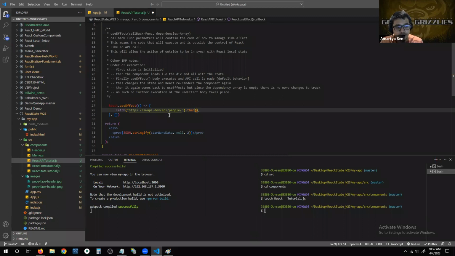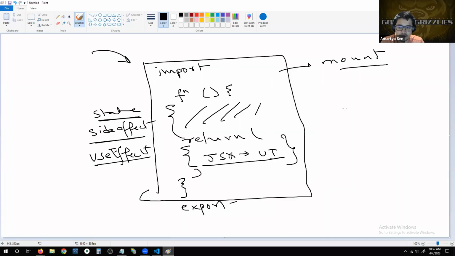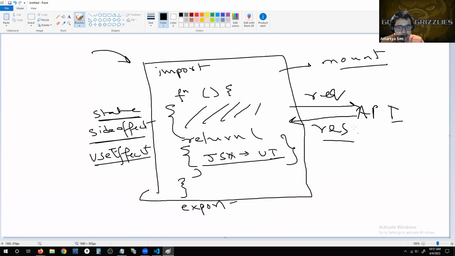So the then method is also going to take, again, a callback function, but this callback function is essentially with respect to the response that will be sent by the API. Remember, when we wrote this API here, we said that a request will be passed to the API, an HTTP request, and then a response will be sent by the API itself, with the data and stuff like that.